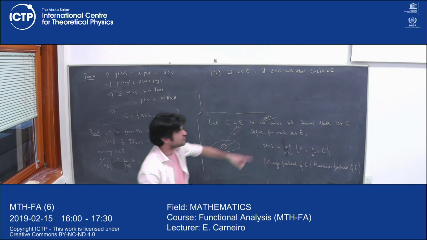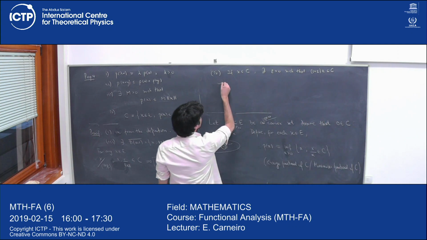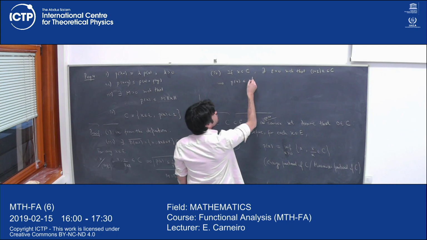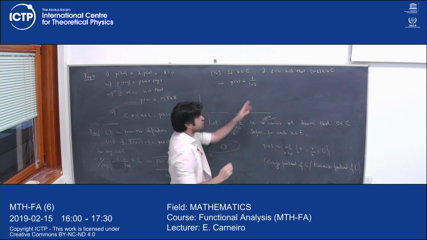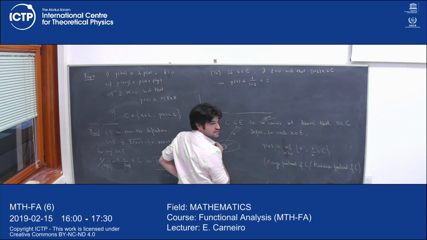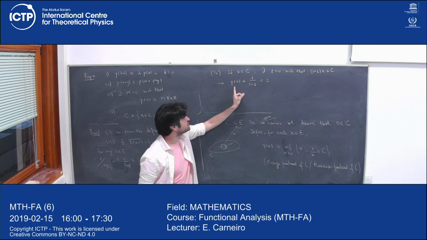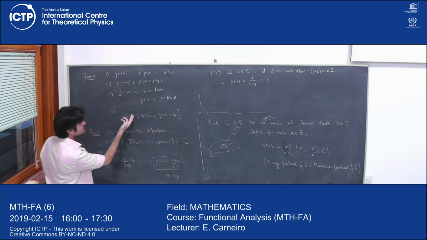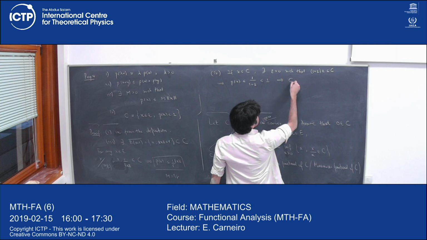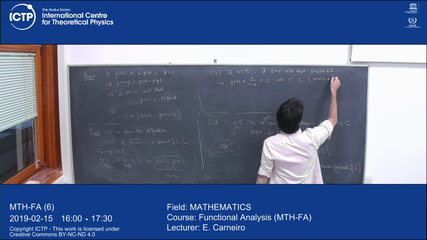Now I'm okay. So if 1 plus epsilon times x belongs to C, this means that P of x is less than or equal to 1 plus epsilon, because this alpha works, right? Which is less than 1. So you're proving that everybody in your set C has P less than 1. So you're proving that C is contained in the set. Okay, so this proves that C is contained in the set where P of x is less than 1.